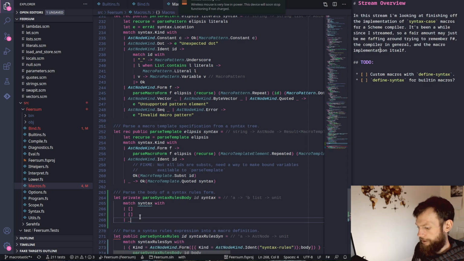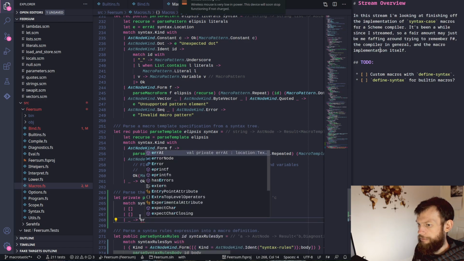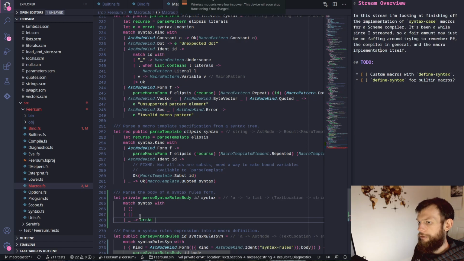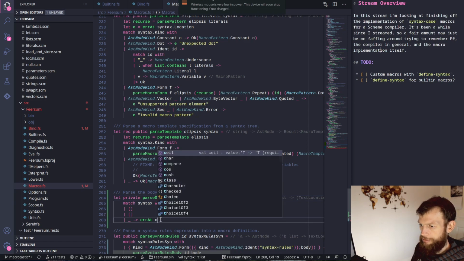So the error case would be just error at, the location is going to be, you have to pass a location in. Gonna have to pass the location in.